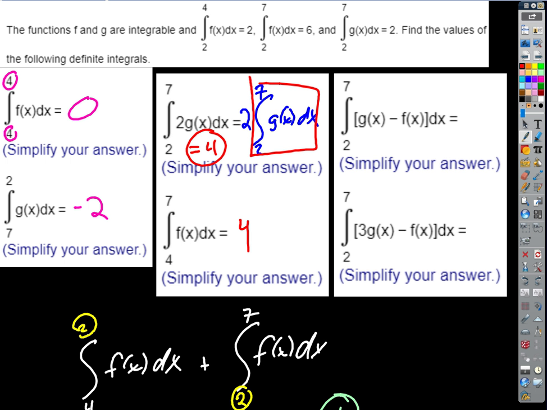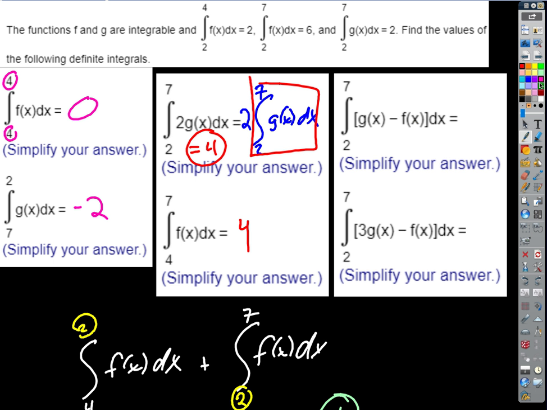Okay, what would this be? If I want to find the area under the curve g of x minus f of x. Okay? So that seems a little strange. I'm finding an area, we could think about that as being an area between curves if we want to try to graph it. But all I've got to do is use my property of integrals that I can just integrate term by term, just like we differentiated term by term, right? We've talked about that. Because the two are related to each other, it's not surprising that I can treat multiple terms in the same way, right? So then we just end up with this one.